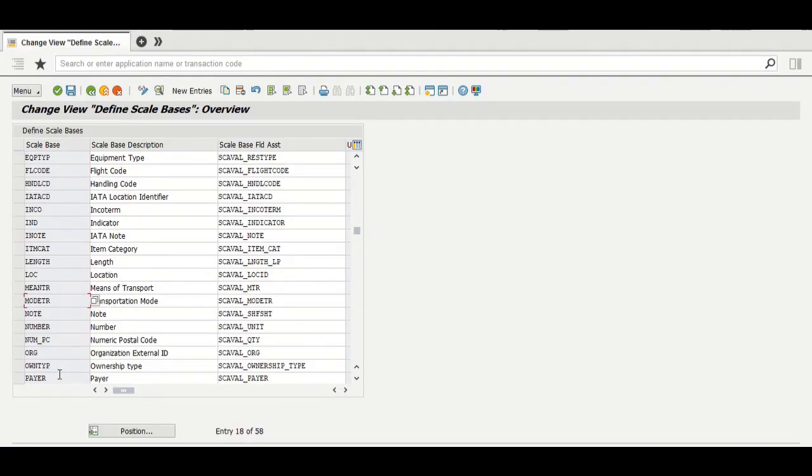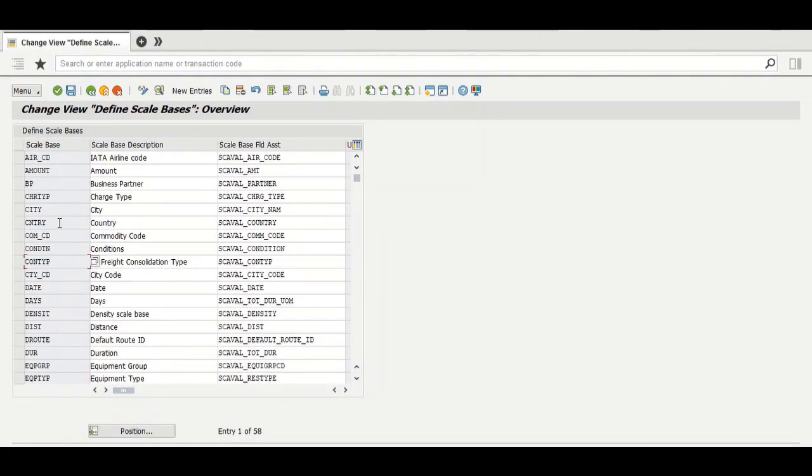Now calculation bases are to categorize it in a more granular way. So location, length. We saw city, okay, but while doing charge calculation, we are not passing only one city. There will be source city, destination city, like this there can be varieties.